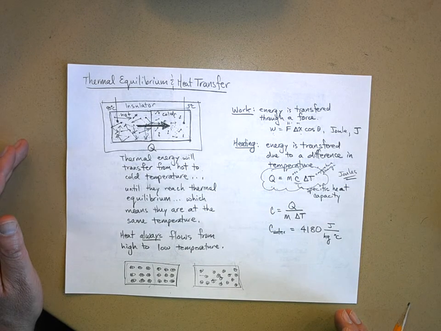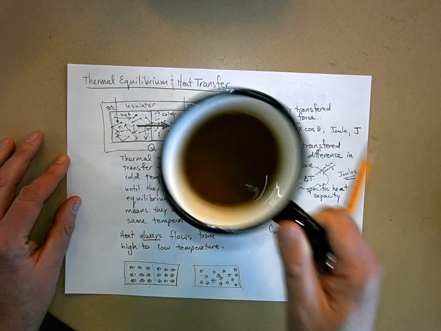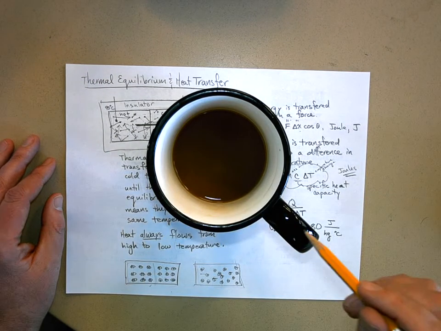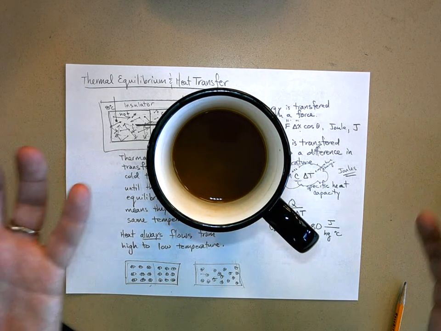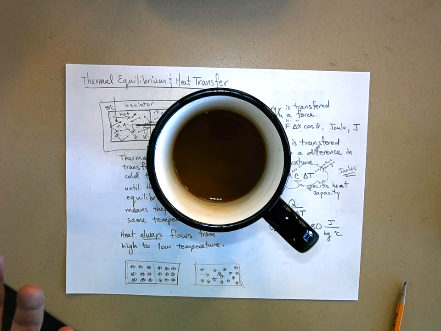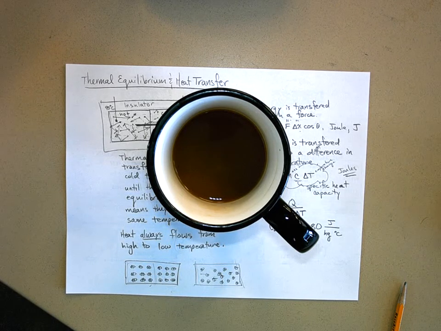But, I mean, look at this coffee. This coffee will never get warmer because the environment's going to get colder. It's just because the odds of the collisions of molecules ending up with that result are so astronomically low that you could just say it's impossible. Now, it's not impossible, but it is impossible. Okay? I mean, it's just never going to happen. The odds are so low against it that it's just never going to happen. All right.